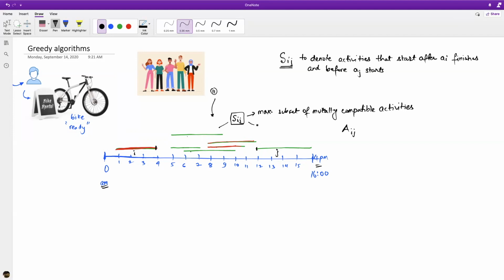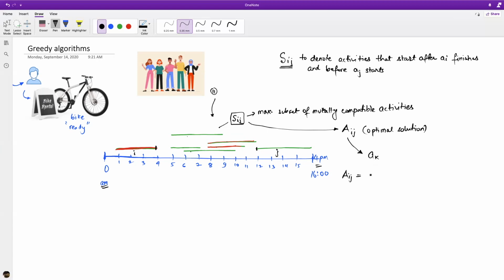So this is a subset of Sij, which is our optimal solution. Now say that this optimal solution includes an activity Ak, such that this is a part of the optimal solution. Now we could express our optimal solution Aij in the following way.